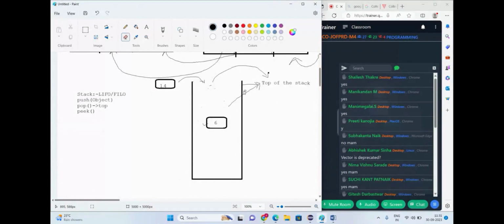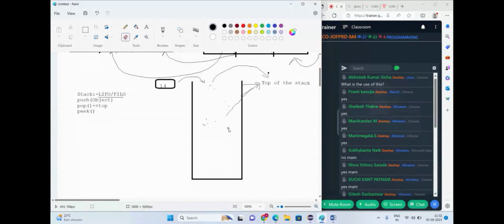Now, which is my top now? This is my top now. Yes, 6. It will shift upwards actually. So this is my top of the stack. Now, if I want to delete the data, which data will be deleted? This. So isn't it following LIFO or FILO? If I delete, then my stack will become empty. There are other concepts also, overflow, underflow, that you will understand in data structures. So I'm not going into more detail.